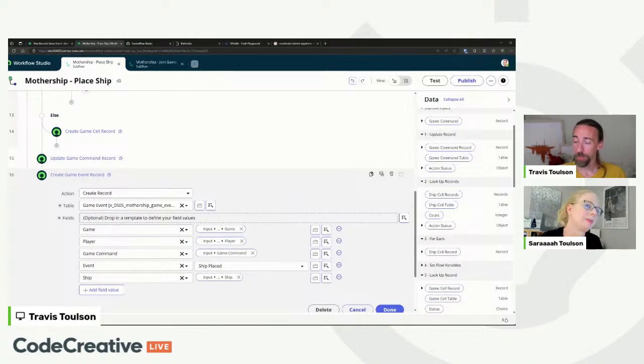That's because the game command table is restricted to the player that's issuing the command. Players can't see each other's commands, but the event table is basically, if you can see the game record, you can see the events on that game. So effectively other players would be able to see each other's placements if I copied that data to this table. And that kind of illustrates the separation between the internal tables and the public game facing tables.